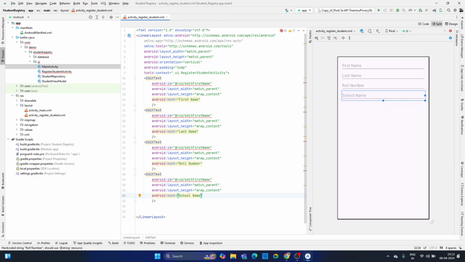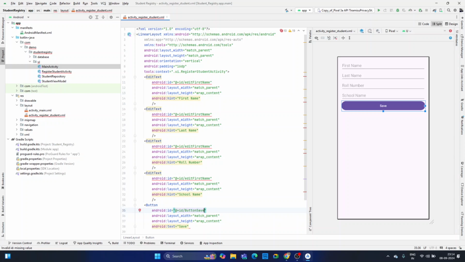Okay, so this will be the ID here, and this is first for the edit school name.